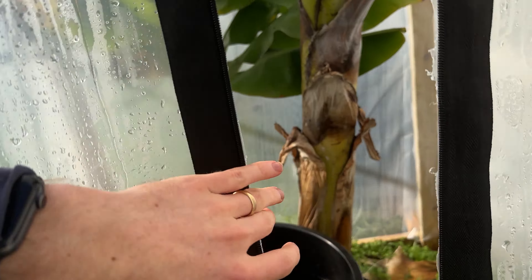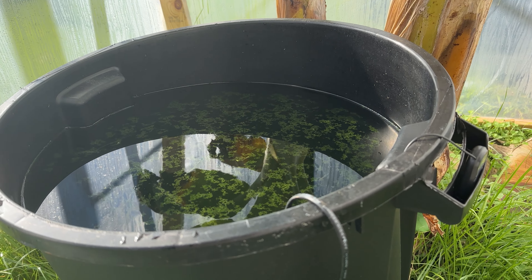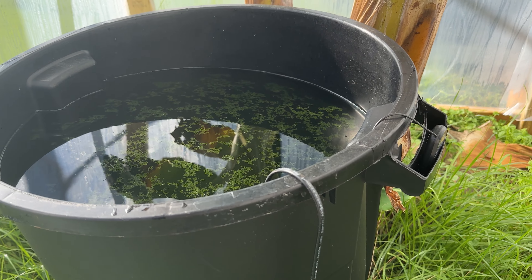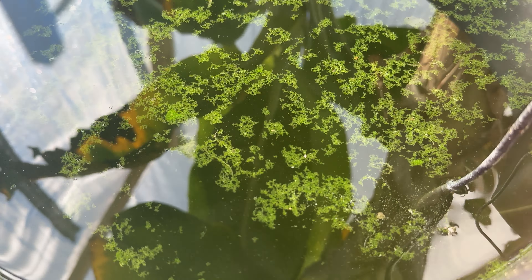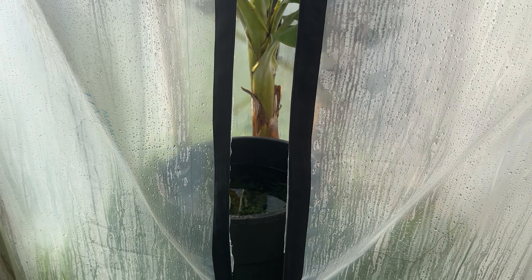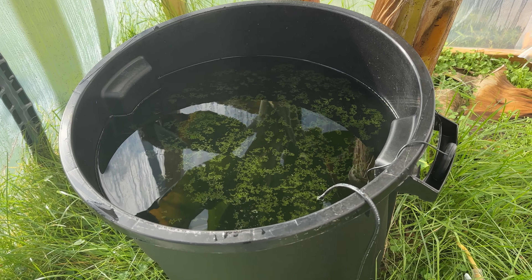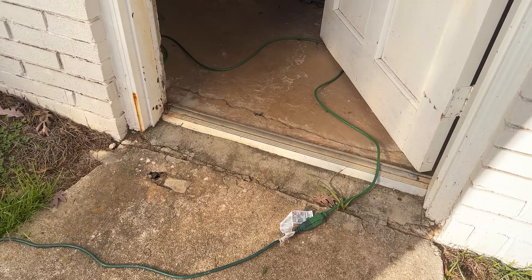To keep them warm when it gets really cold, I have these massive black trash cans that I fill with about 30 gallons of water. Basically what this does is during the day it absorbs a bunch of heat — it becomes like a heat sink — and then puts it off at night and keeps the whole greenhouse area warm. And then just to help with that, down here on the side, this goes to an aquarium heater, kind of like a little heater you use for a betta fish aquarium. I had that in there just to help heat it up a little more and it keeps it like 90 degrees as best it can. It runs just a cord down here that goes back inside the house.